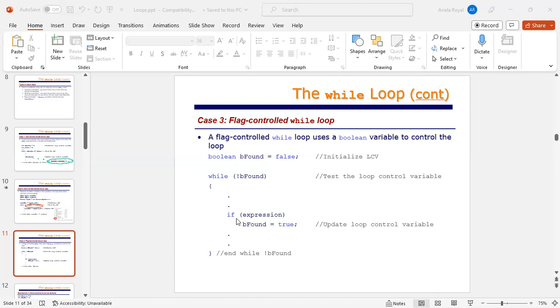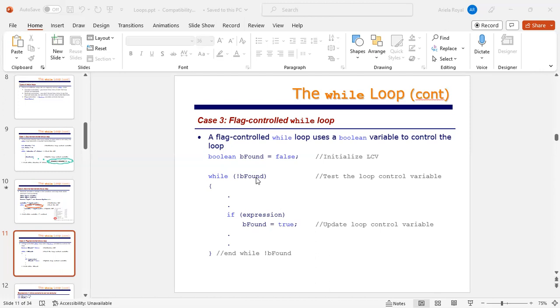As you see, you can have an if statement inside a while loop. So this if statement is going to verify that we found the student, for example, and is going to help us stop the repetition. Only when we find the student ID, this expression is going to be true, and then we're going to change the value of beFound to true, so we're going to stop the repetition. This is an example of a while loop.